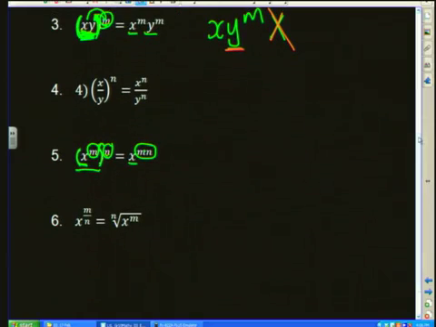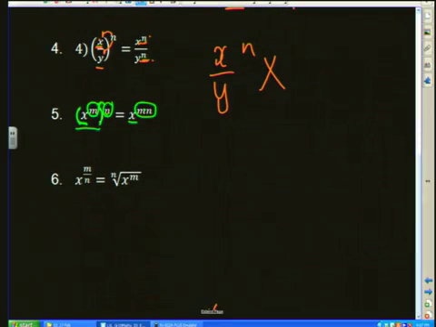When we're dividing, it's exactly the same. Each factor inside that bracket has to be raised to the power outside the bracket. So even though we're dividing, the law stays the same. It's going to be x to the power of n divided by y to the power of n. So both of them, once again, get the power of n. It does not become that, because that doesn't make any sense. So to get these two, the x and the y, outside the bracket, we've got to raise each of them to the power of n.